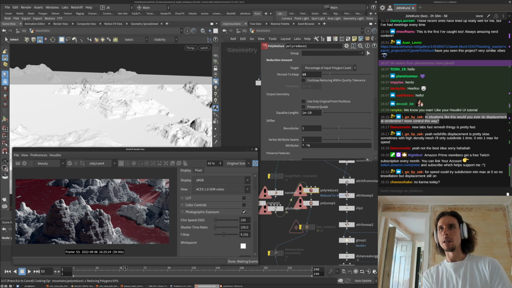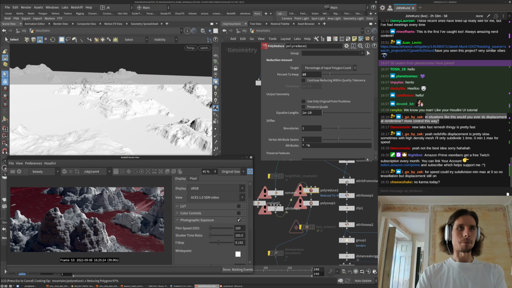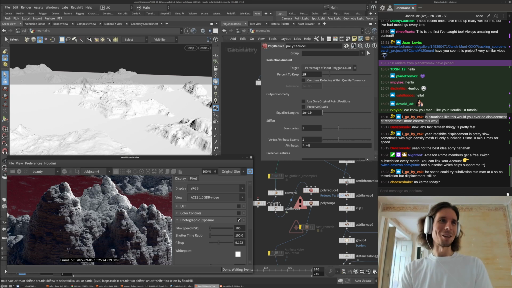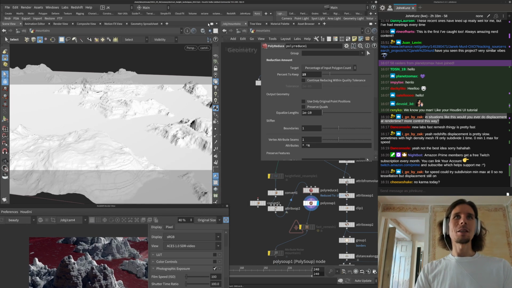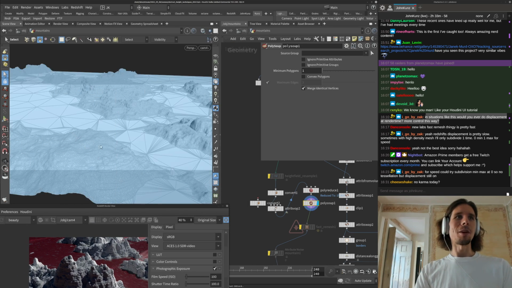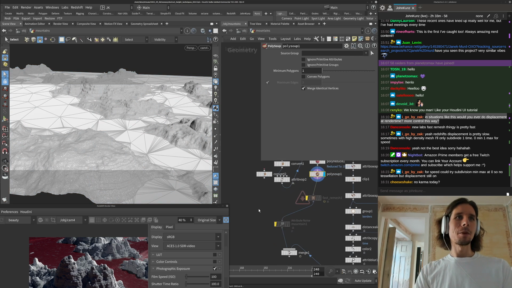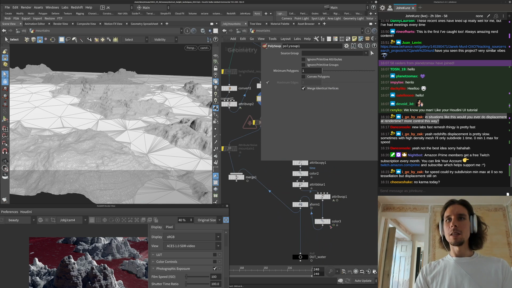The XPU stuff, I didn't want to mess with it too much, with it being in beta and can crash a little bit more frequently. I just didn't have enough time set aside for the render aspect of things today, and spent like an hour and a half lost in the Vex VOP world or whatever. But yeah, I think we look at this topology and we're in better shape. Should be a lot more optimized for rendering.